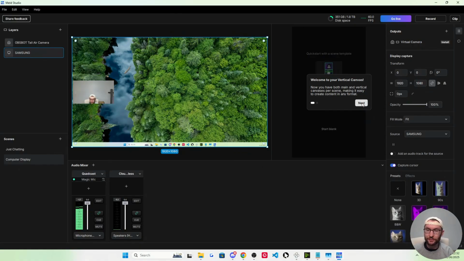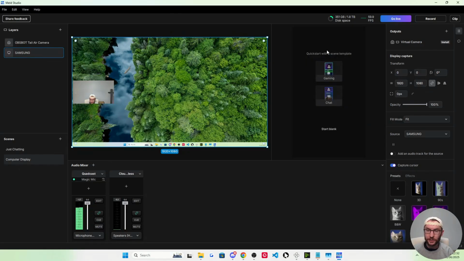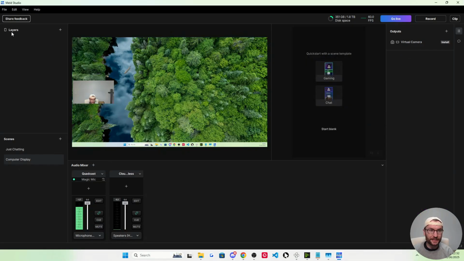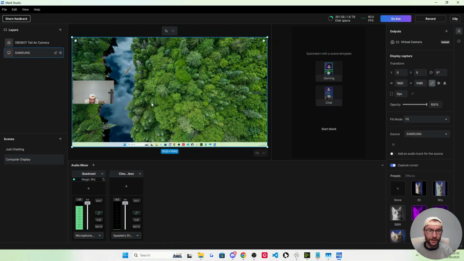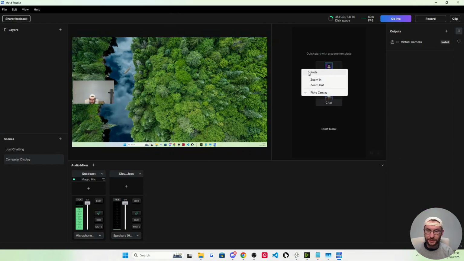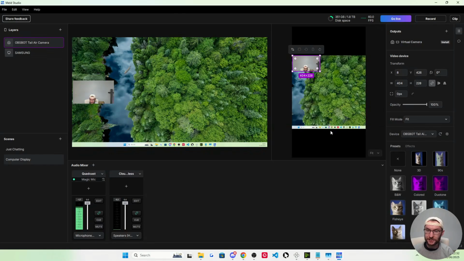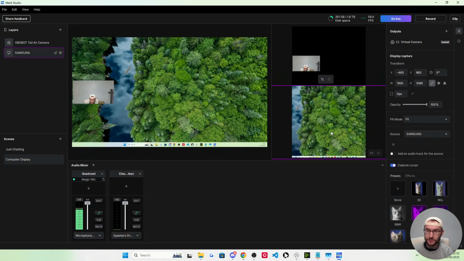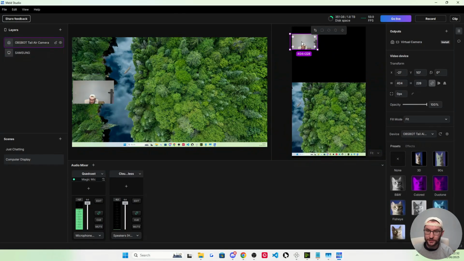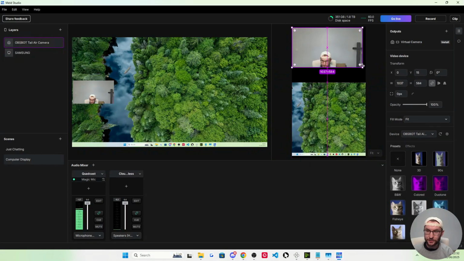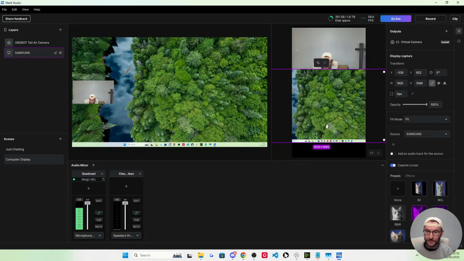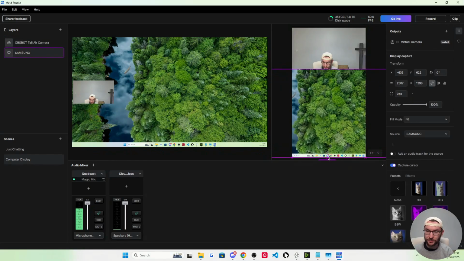Now, how do you set up the vertical canvas just quickly? Well, all you got to do is click on it, and you can see the layers have changed at the top. And I can do this very rapidly. I can just right-click copy, right-click paste, right-click copy, right-click paste. Or it's even offering me an actual template. I'm just going to press start blank because I already added them, and then I can just drag them around, move them where I want. So for example, I could make this full screen like that, and then I could drag this up here and then drag the bottom. I can just basically keep moving it around until it's looking the way I want.